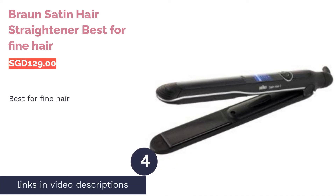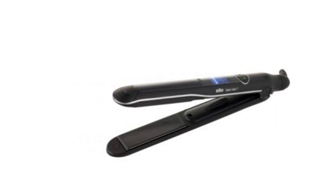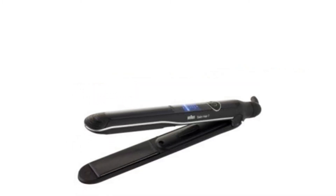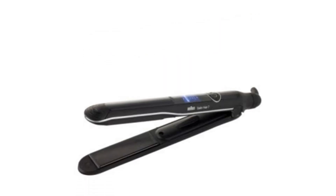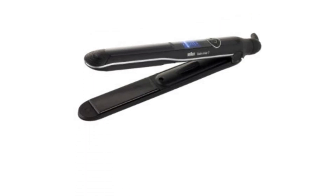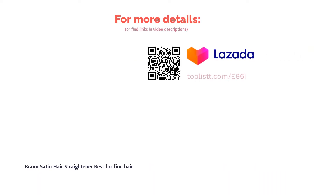The next product is the Braun Satin Hair Straightener — best for fine hair. Heat damage is the primary concern for those with fine hair when it comes to styling. However, this Braun Satin Senso Care Hair Straightener is designed to style fine hair. It has built-in sensors to read your hair type, then the styler will change temperature and moisture levels to prevent heat damage. For further protection, you can even fine-tune its automatic heat protector by entering and saving your hair's information into the styler.